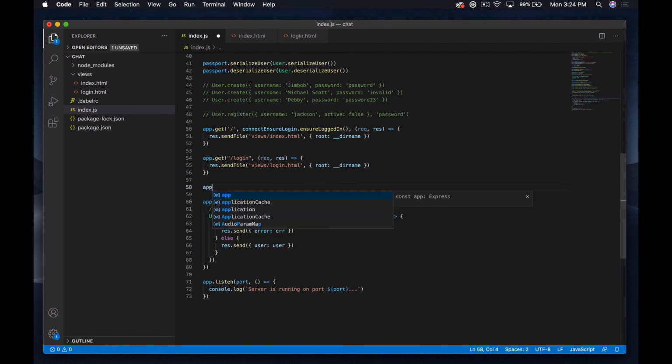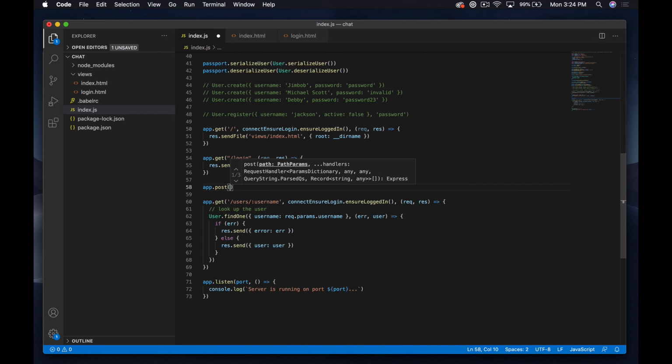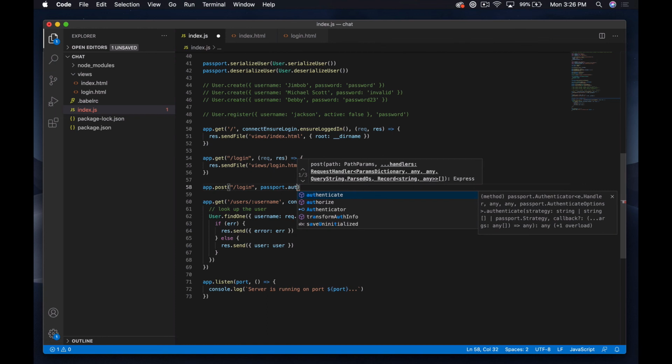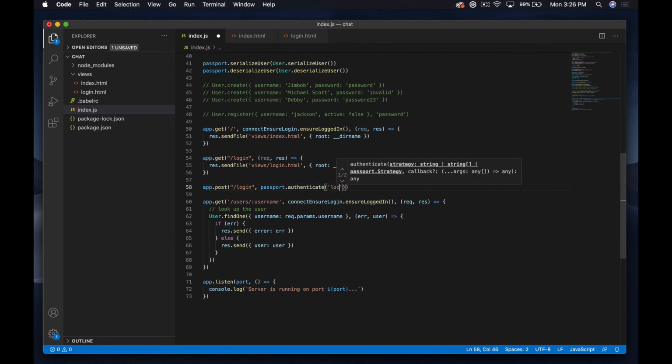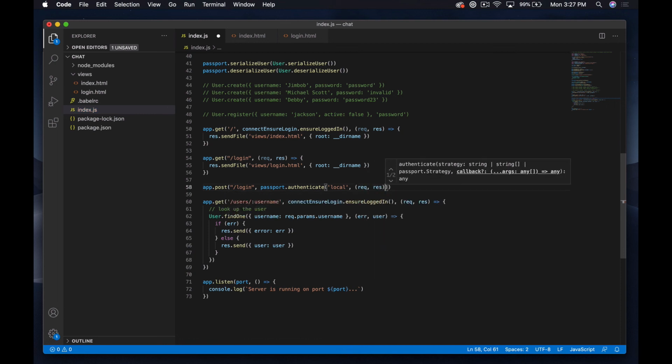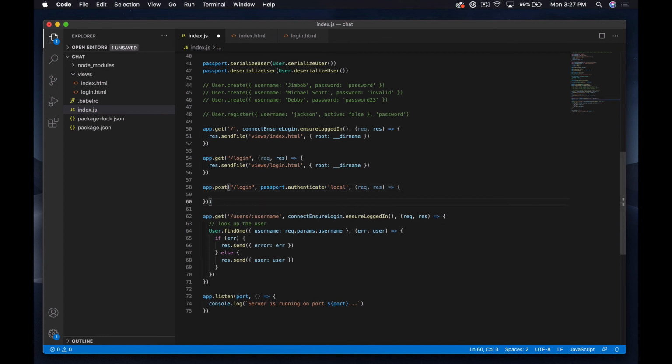Okay, so let's come over here and let's make a new route for post on login. So what we're going to do is say app.post, and again it's /login, and the second argument is actually the middleware for authentication. So we're going to say passport.authenticate, and then we're going to give it the local strategy, which I think is short for basically saying username and password as opposed to using some kind of social login or something. Okay, and I've got an extra parenthesis here somewhere. I think that goes after the local there.